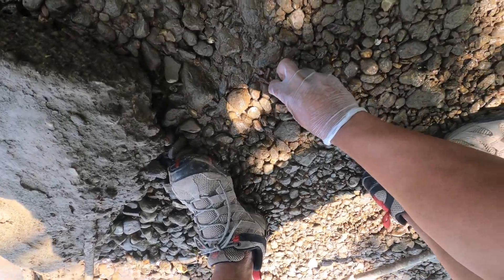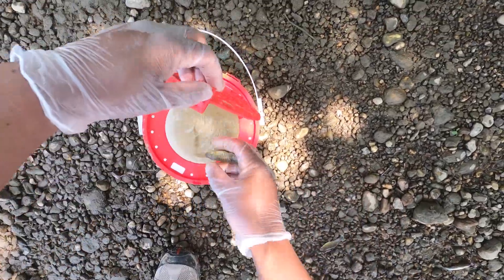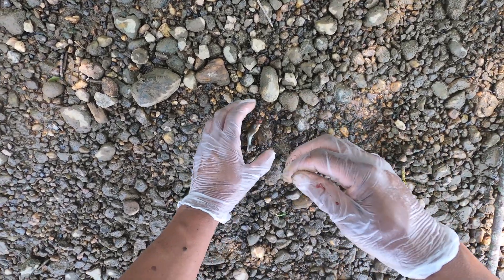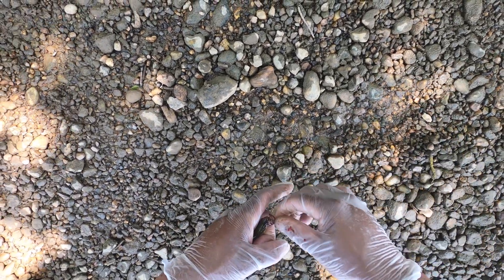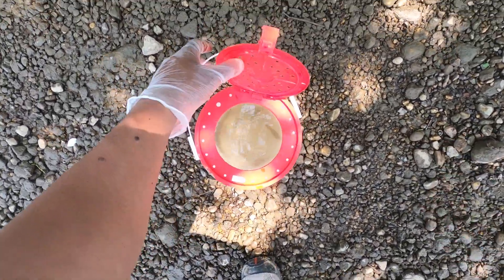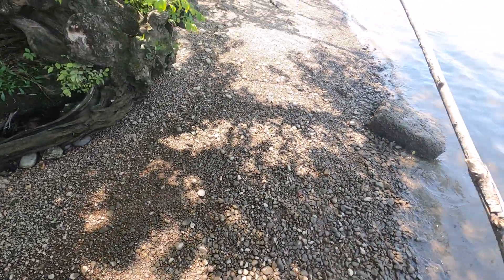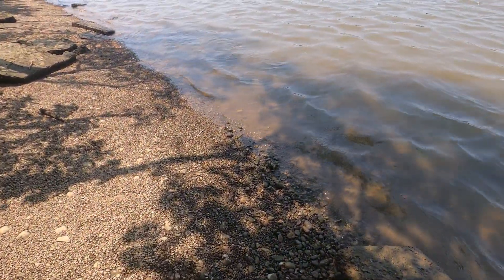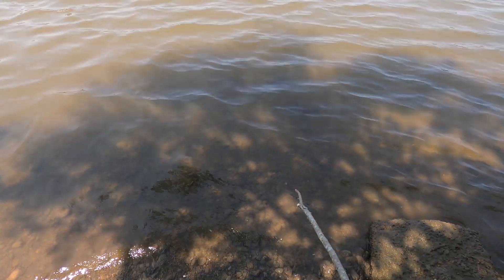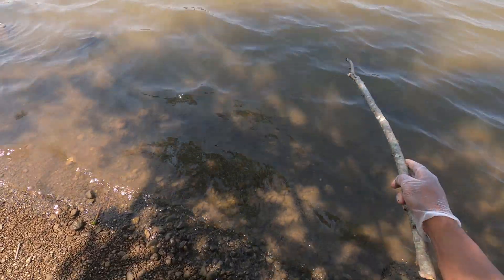Let's put them in the bucket. I think we have enough for right now, and if we need some more, we can always catch later. That way I don't overdo it, I don't abuse the fish. And whatever I don't use as bait, I'm going to put them back right in this water — I don't take them to another water so I don't contaminate it. If there are any bacteria here, I don't take them to the other water, and vice versa.